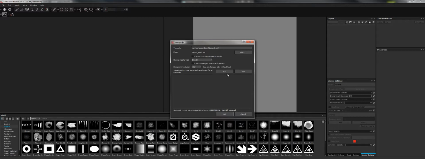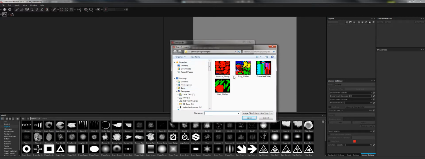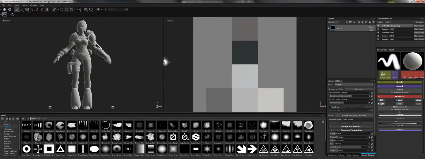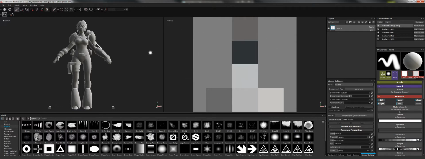We've done our ID maps, so that's what we're going to bring into here. If you've done low poly to high poly to low poly bakes in ZBrush, you can add these at this point. So I'm going to go and add my ID maps. These are my ID maps that I've just made. Thanks, Danny. That's Danny Mac, the artist. Cool, so that's ready to go, so I can just click OK. It's going to give it a think, bring my model in, boom, there we go.